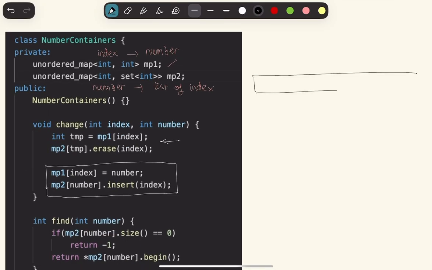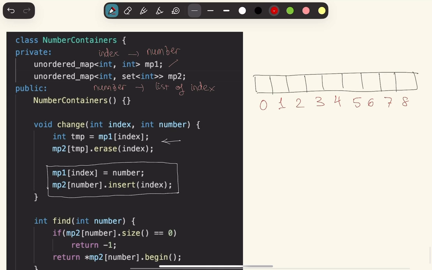So basically we're going to have an array here, with indices 0, 1, 2, 3, 4, 5, 6, 7, 8. Let me put some numbers here as well: 10, 10, 10, 20, 2, 2, 1, 1, and then 20 again.